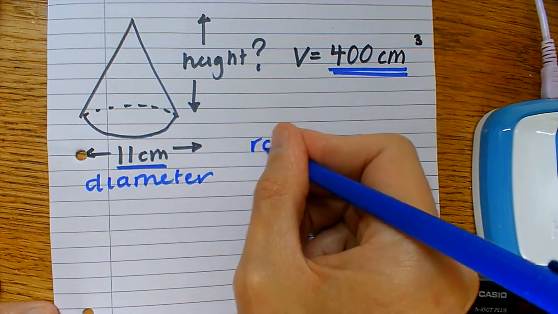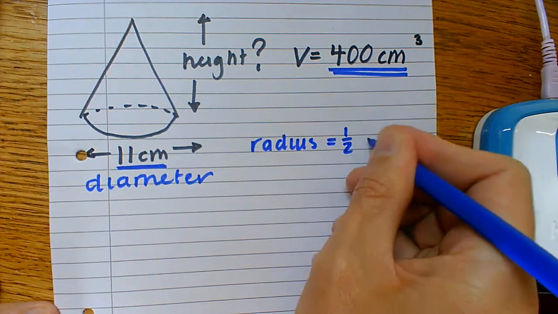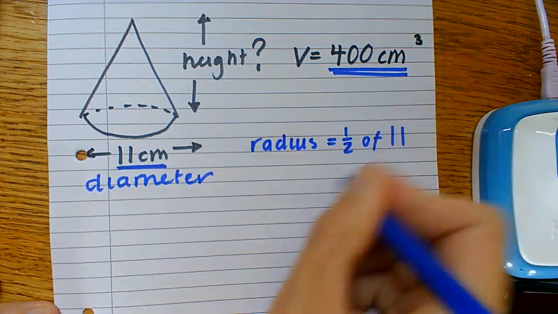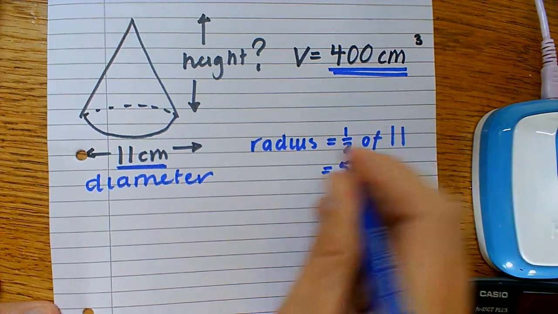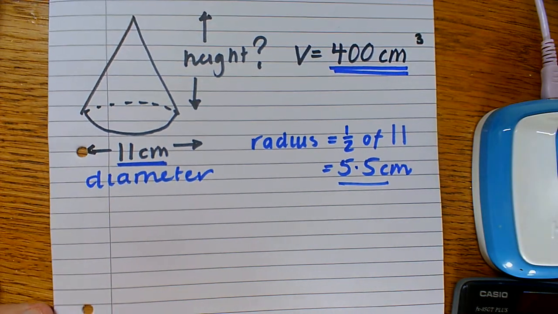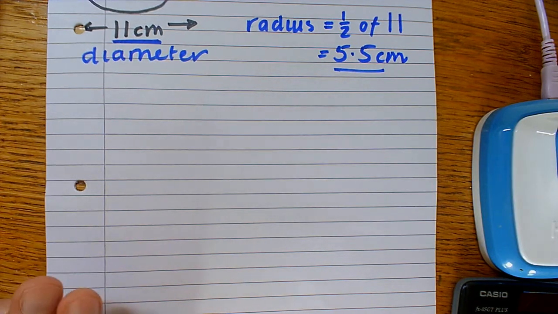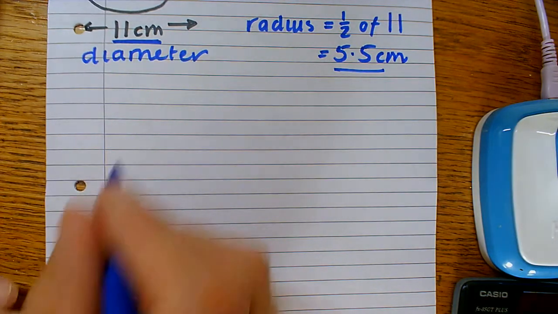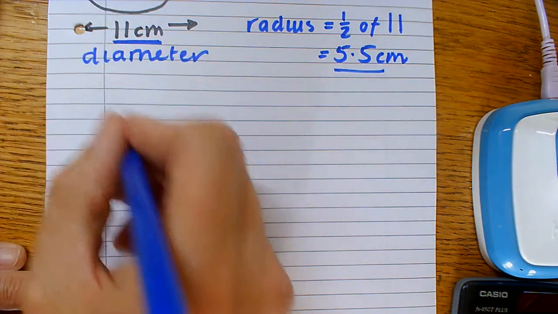The first step is to say, well, the radius of that cone is a half of 11, which is 5.5 centimetres. So there we are. That's important that we use 5.5 for the radius. And the approach, you'll be unsurprised to know, is to write out the formula, fill in what we know, and then try and get to the value we want.